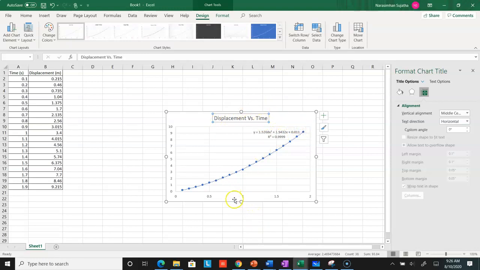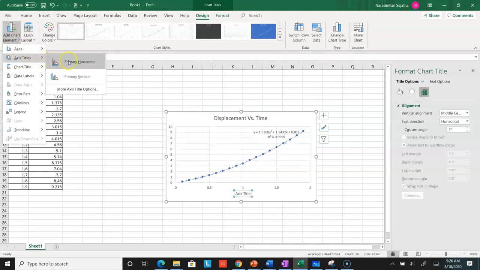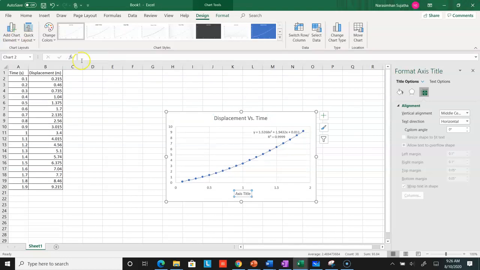And now we want to make sure the axes are labeled and there are units in them. So if you go up here and click design, I'm on design. So you look at add chart element. If you go down there, axes titles, primary horizontal, that's what I want it to be, time.